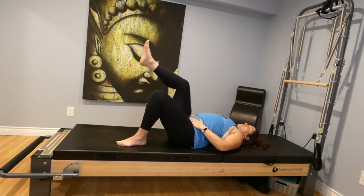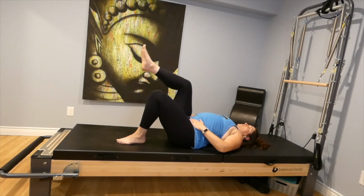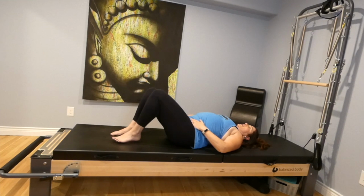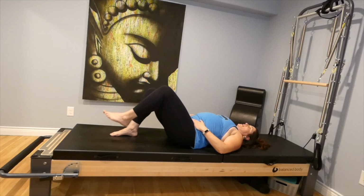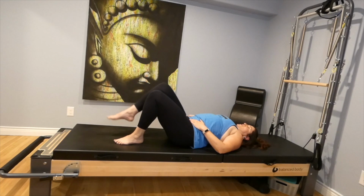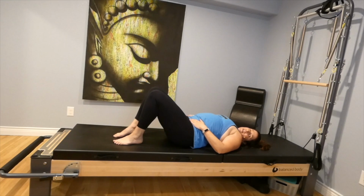Float one leg up into 90 degrees. Bring it back down. Float the other leg up and back down. So goal here is your knee does not change while you're doing it. So I don't want to see you come up and have your knee collapse because that's actually making it easier. Your knee doesn't change as you float up. Perfect. We're going to do 2 more sets. How's everything feeling in there? Can you keep that pelvis nice and stable?